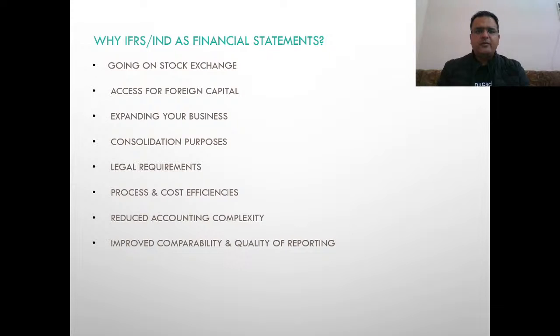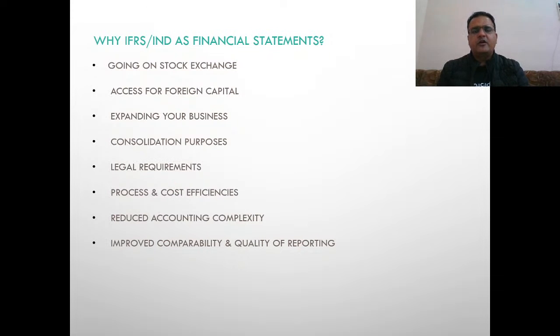It minimizes legal requirements and improves process and cost efficiencies across companies and across countries. It reduced accounting complexity. Now, accounting is similar, almost on the same lines globally, and also helped in mobilizing accounting and finance professionals globally. Now we can work anywhere globally. With the knowledge of IFRS and Ind AS, you become eligible to cross borders and can decide the place of work. Wherever you wish to work, you can decide.